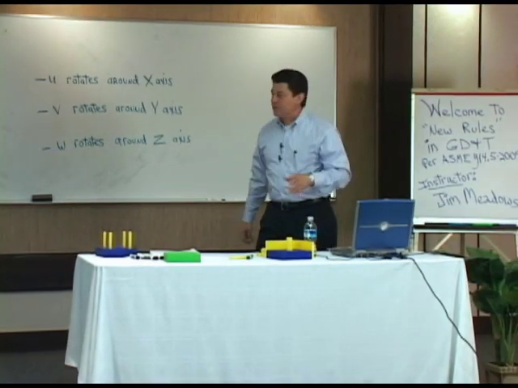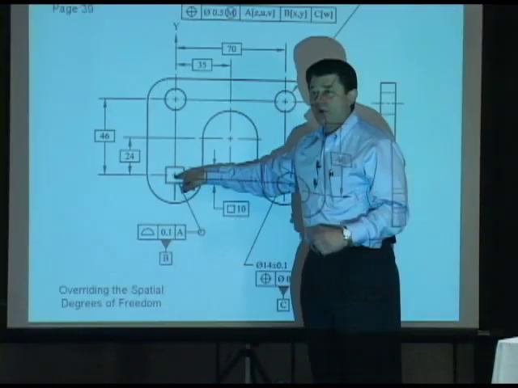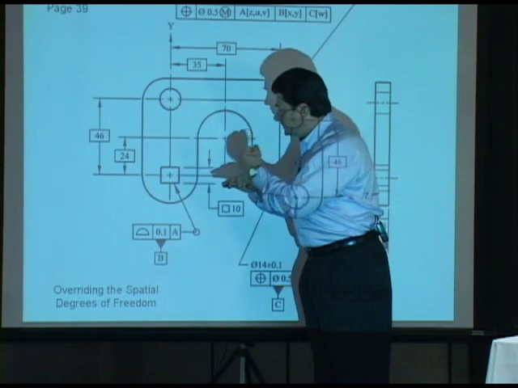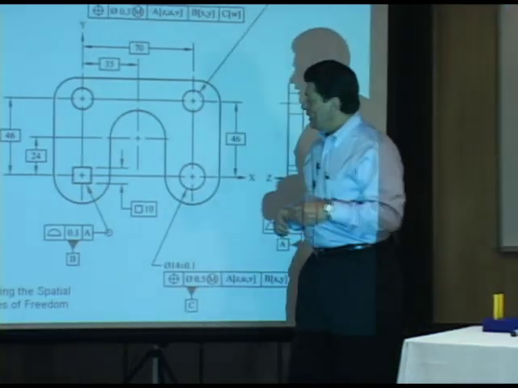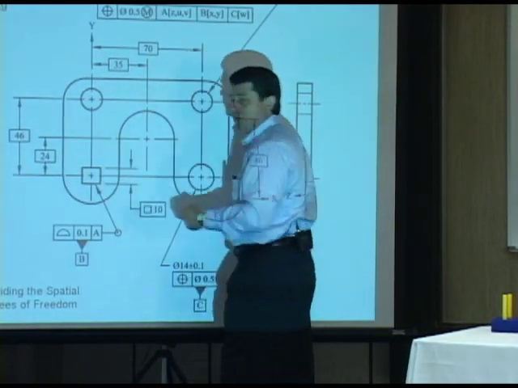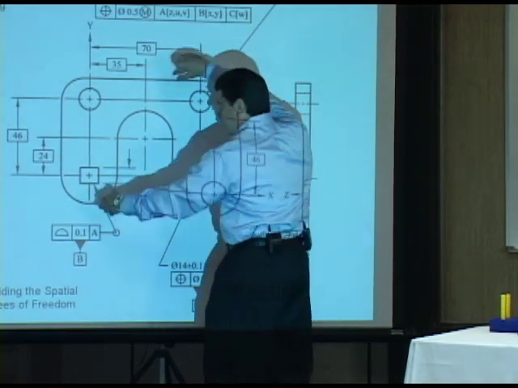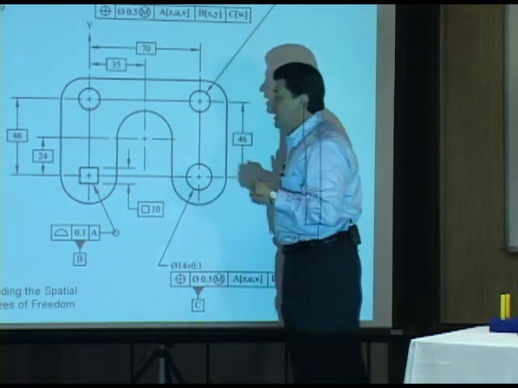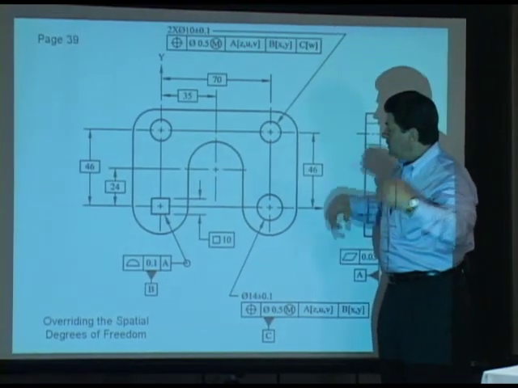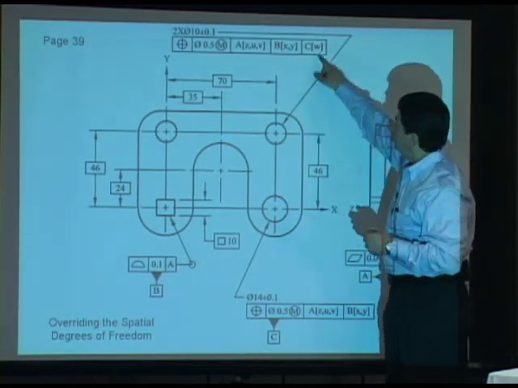Well, I guess in fixturing, what we could do is create a fixture that had a square pin that went into this hole, and its base was round, and its base went into a round hole on the fixture. What that would mean is the part couldn't move left and right because there's a pin in this hole. But because this square pin can rotate, the part could still rotate. And then we would have that W degree of rotational freedom that C could stop. It would be left over. And then we could stick a pin in the C hole, and it would stop the rotation.